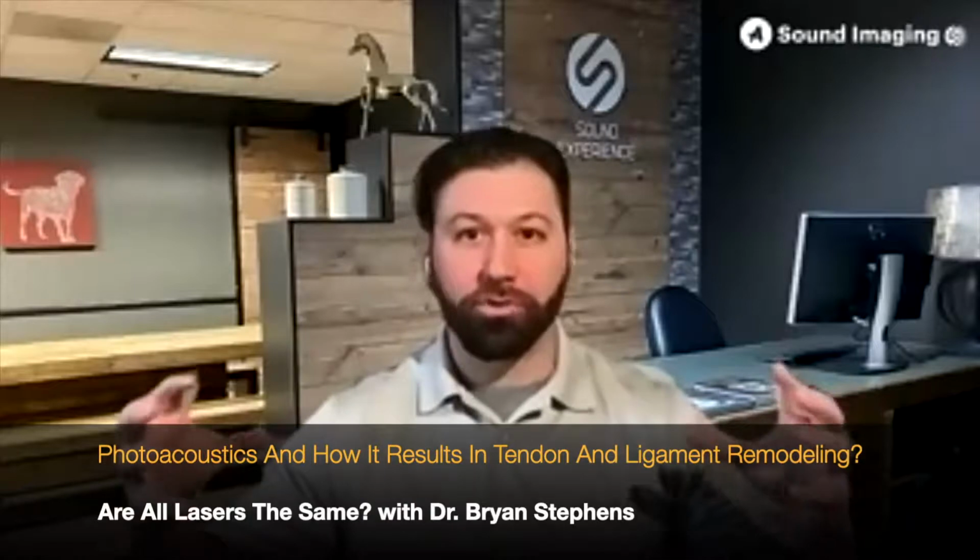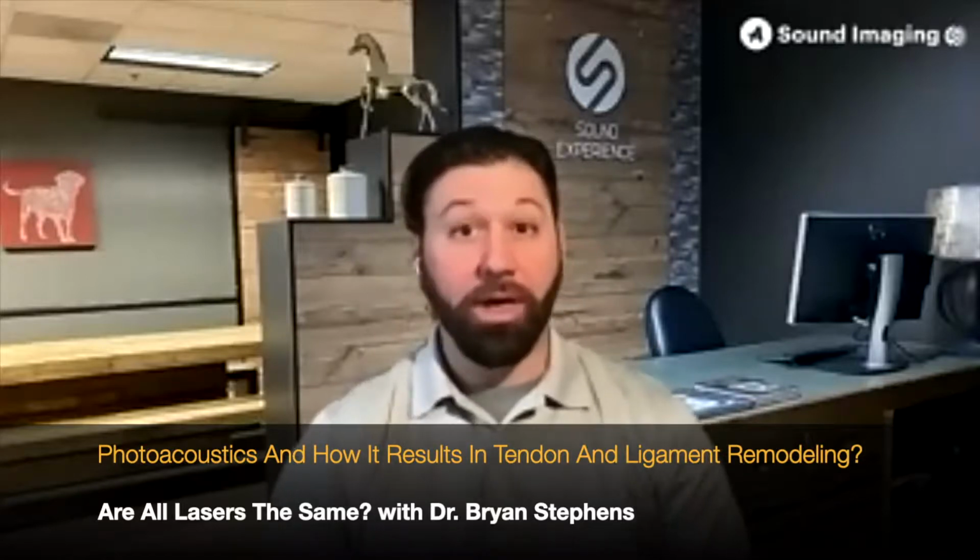When you do that, the extracellular matrix that surrounds all of our tissue has a lot of growth factors embedded in it. And in normal everyday tissue, the cells will signal out to the extracellular matrix when they need some more nutrients or growth factors, and then you would come and get those back. So when you have injured tissue, that cell signaling is not happening, and therefore those growth factors are not getting to the tissue. What a shock wave can do is basically agitate that extracellular matrix and force those growth factors to seep into the tissues that need them. So when you have some dormant or necrotic tissue, you can get some revitalization or regeneration where that would not have happened otherwise, right?